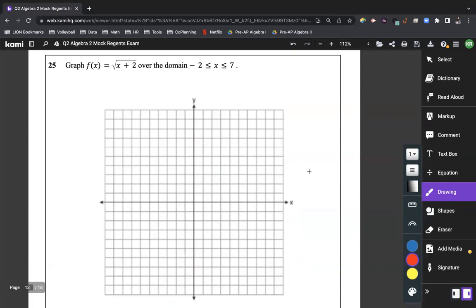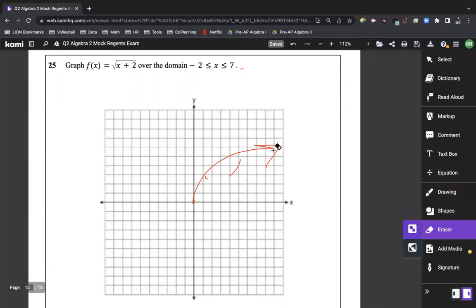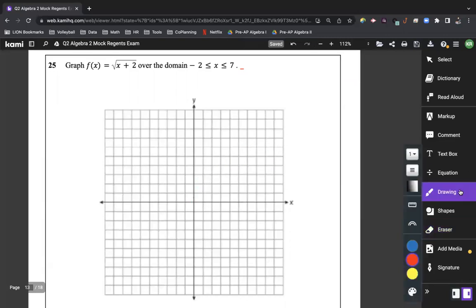You needed to adhere to the interval, which is this thing right here, right? If you drew it with an arrowhead, you lost the point. The reason you lost the point is that you did not adhere to the interval. And I know we talked about that in class. So let me go right ahead and delete all of that.